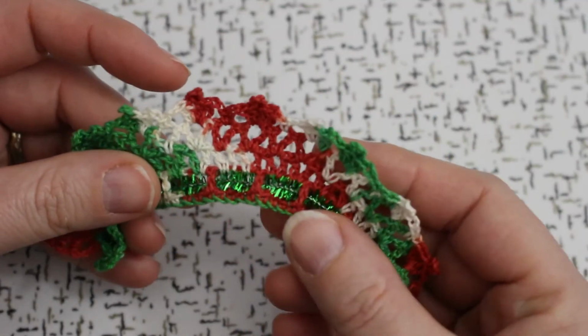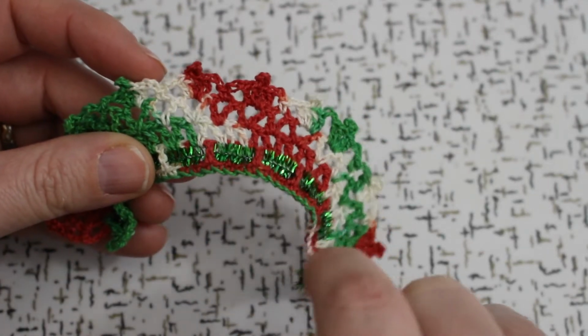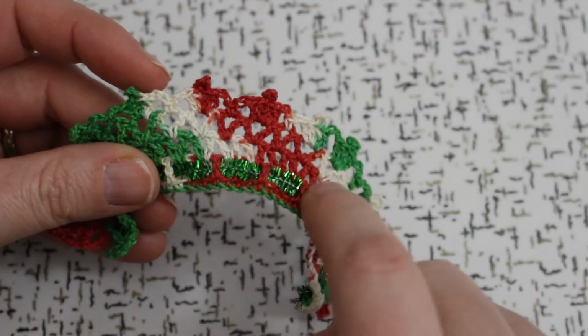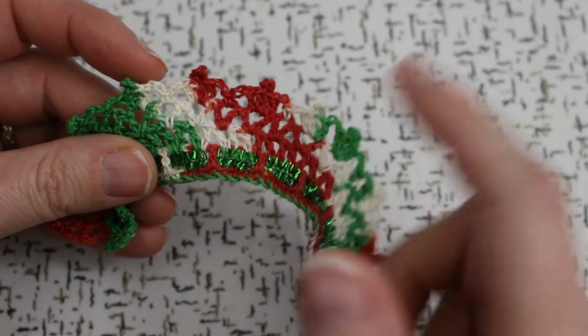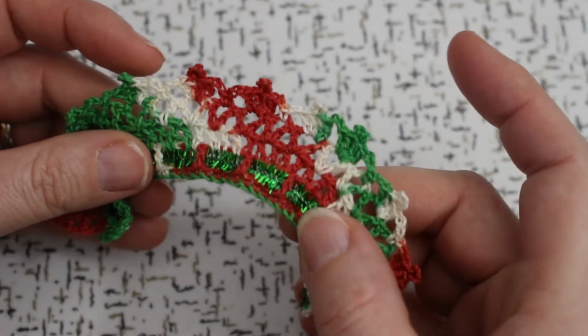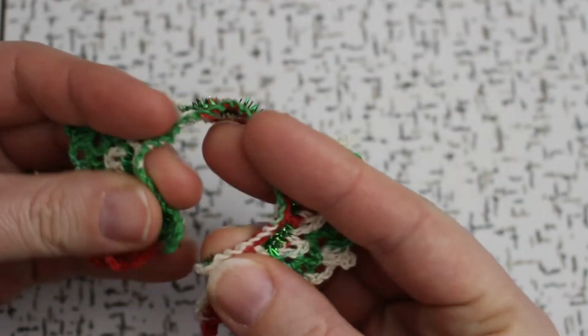Here is Atreyu's elf collar. I started off with a row of chains, then put single crochets into that. For the band here, same thing as what I did in the crocheted snood. Fed the pipe cleaner through it. This is for shaping and stability.